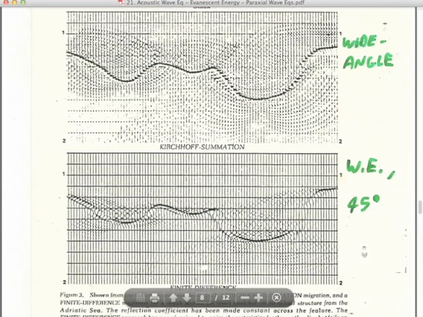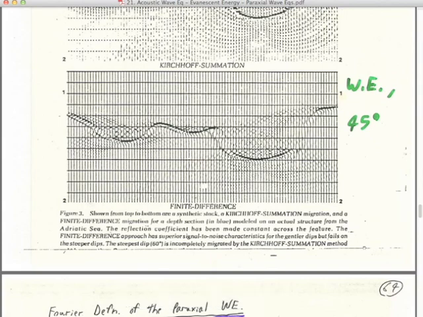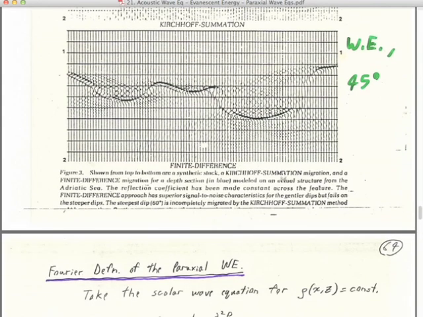The one advantage we'll see of wave equation solutions using paraxial wave equations is that the artifacts are only added more locally. They're not spread throughout the whole result. This is a 45 degree wave equation. It'll turn out the paraxial solutions are harder to make wide angle, and so we don't usually do that. We take them up to a certain dip, and so it's not recovering the part of the reflector that's at over 45 degrees dip. But everything else is very nicely recovered, and the blasting out of the artifacts is not so severe as in the Kirchhoff sum.